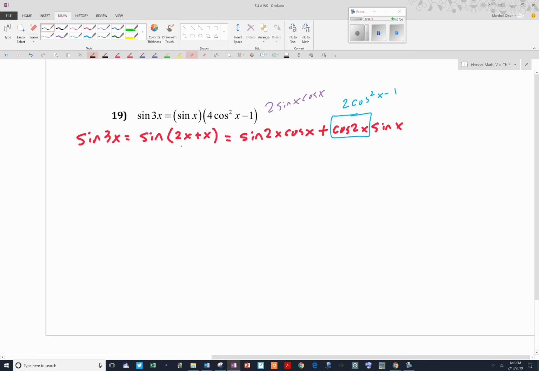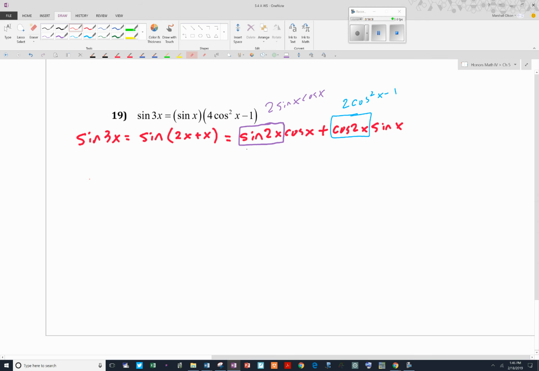Then I separated 3x into 2x plus x so that I could expand that out using my sine sum formula right there. Now, this is not stuff that I would write if you were doing your own problem, but because I'm doing this as an example, recognize that sine of 2x and cosine of 2x, what I have in purple and that bluish color there, we need to replace. So, the purple one's easy. There's only one thing you can replace sine of 2x with.